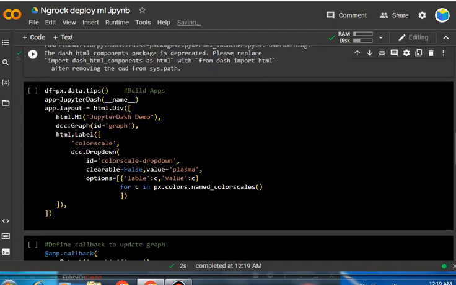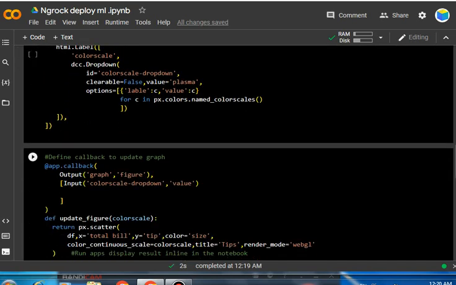Now I am going to create df = px.data.tips and build the app here with JupyterDash, using the name object. Then app.layout = html.Div with html.H1, because the heading should be written as Jupyter Dash Demo, and dcc.Graph with id equal to graph, and html.Label color scales, and dcc.Dropdown with id color-scales-dropdown, clearable false, value plasma, and options.